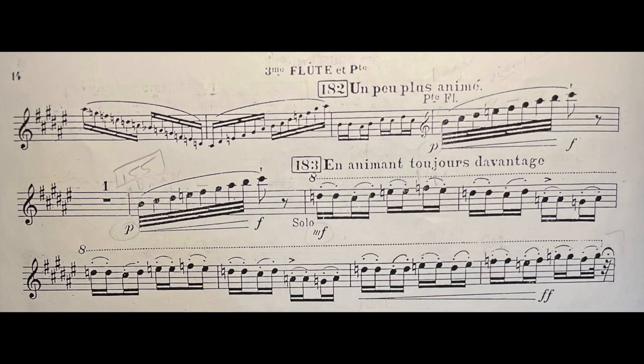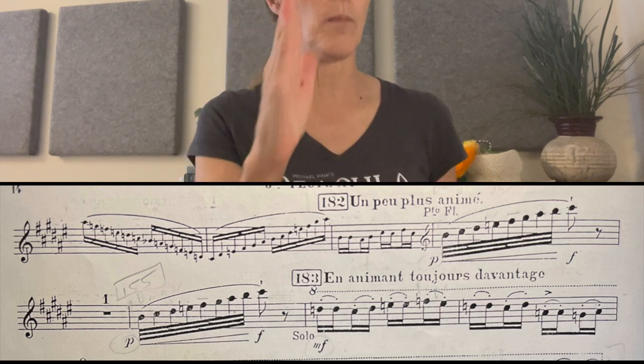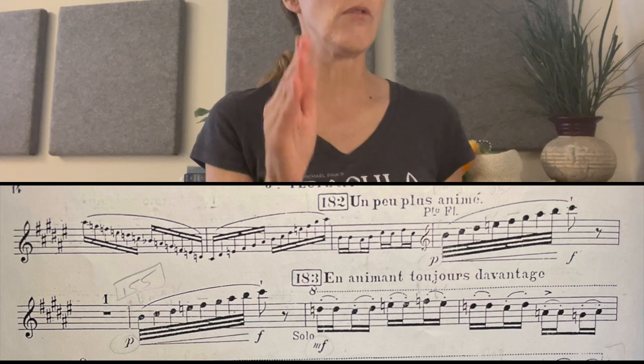There's one more solo — the other real solo is at measure 182 (or measure 155 in another edition). This is where everything's going fast. If you're doing this for an audition, just make sure you don't start too fast. This is played at a whole array of different tempi. When you get to measure 183, keep it the same tempo even though it does push through with a slight accelerando. If you start too fast, it's going to be unplayable and a big mess for your last two measures, because the tempo pushes through even though it's not marked on my part.